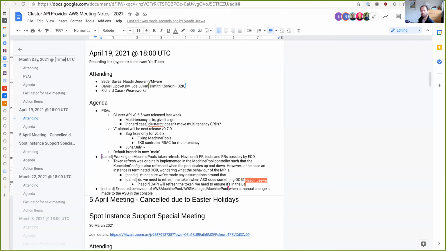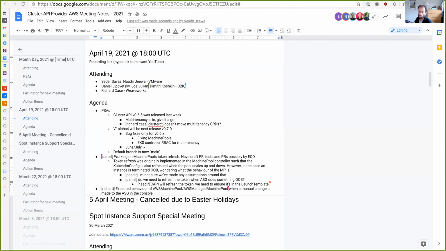Someone went in and manually edited the max size on the ASG directly. The controller doesn't reconcile that back down to what the min and max is declared as. I just want to check that the expected behavior is bringing that back down. I think it should bring it back down to what is declared before I actually go and make the change. But yeah, just thought I'd check.